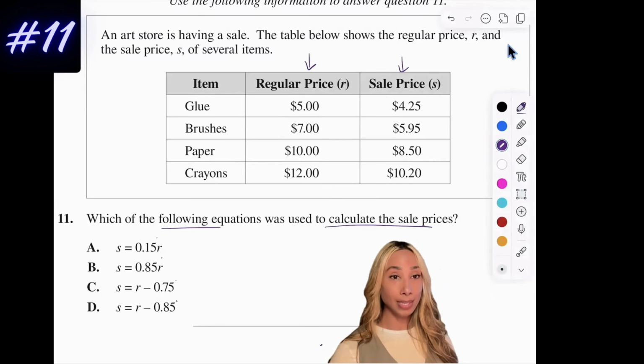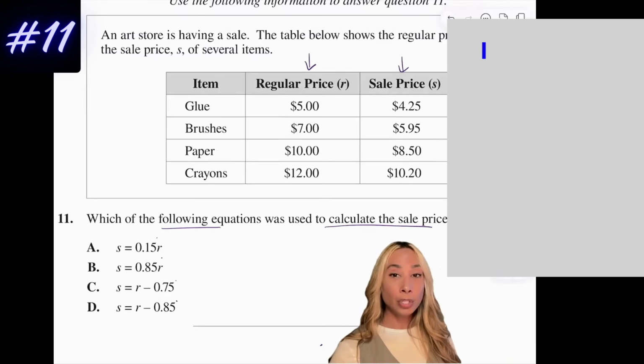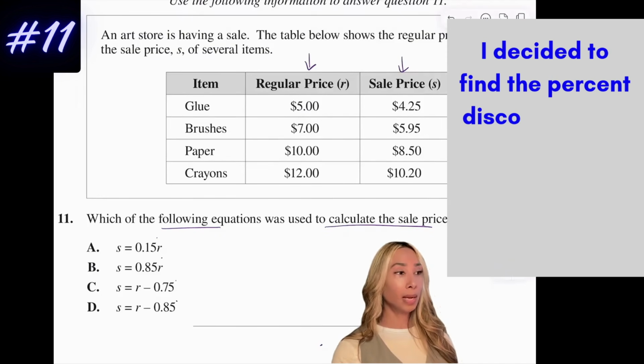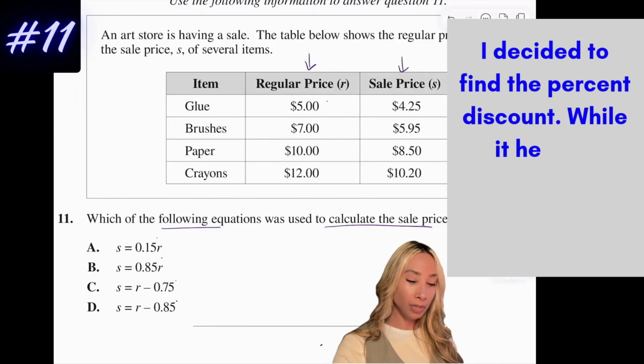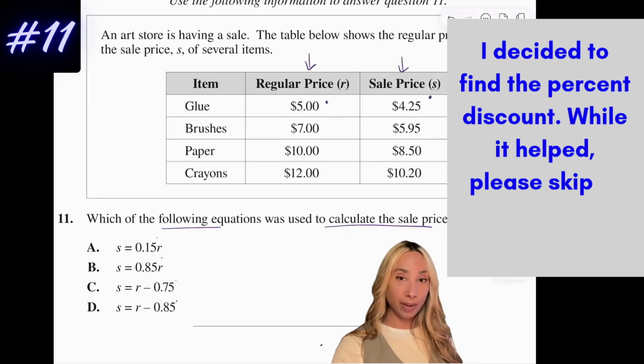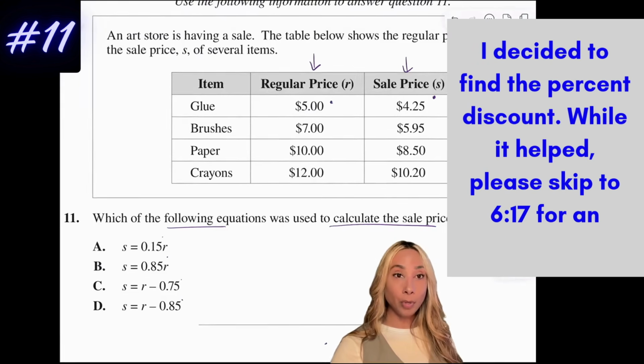So what this is giving me a hint for is it's telling me we need to first find out what is the sale discount. So I really like this question because it involves a few different things from prior math, like percentages from grade 8. So the first thing we're going to do is we're going to figure out, well, okay, what was the sale price between our $5 and $4.25? So I'm going to set that up using ratios.